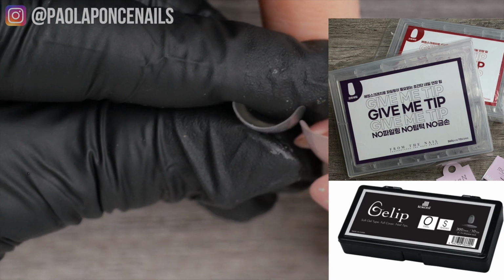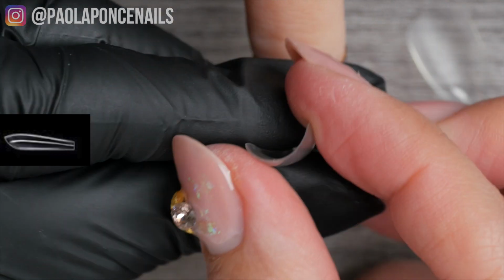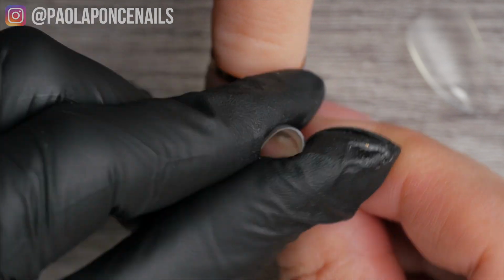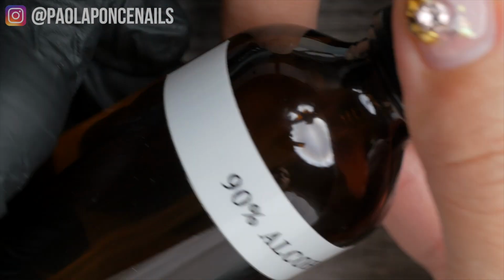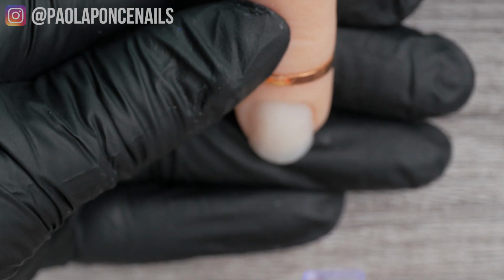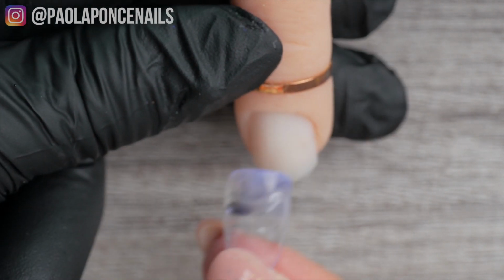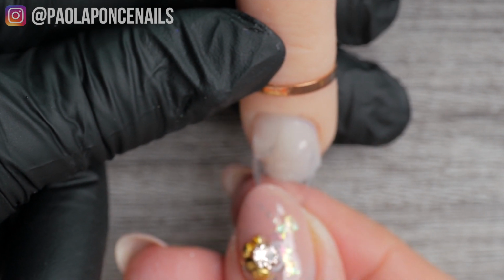Also, if you're going extreme length, I do recommend these sculpted tips. So again, you probably know yourself, your clientele, and what they want. So if they're asking for those long nails, they will need a strong C curve. So I do recommend going sculpted. And when applying those sculpted tips, do make sure you tip the finger downward as you're applying the full cover tip. And do it slowly and be ready to immediately freeze, i.e. cure that gel in place, okay?